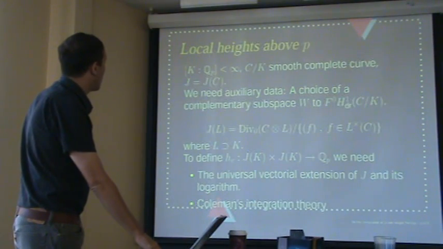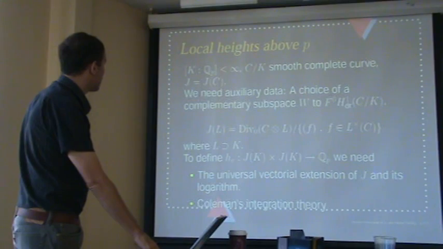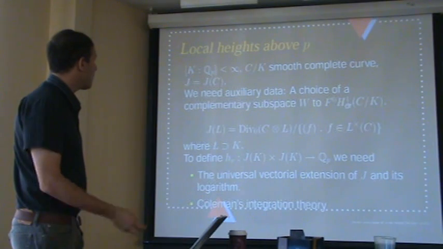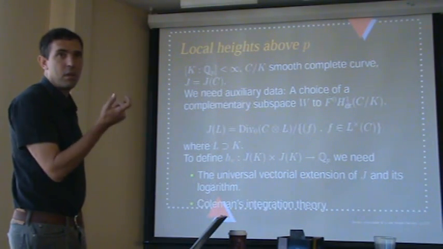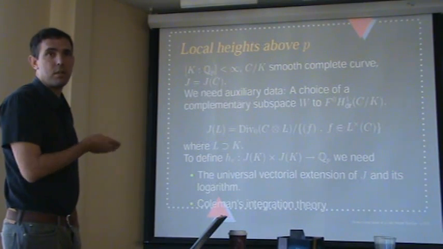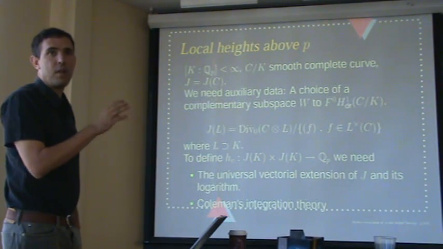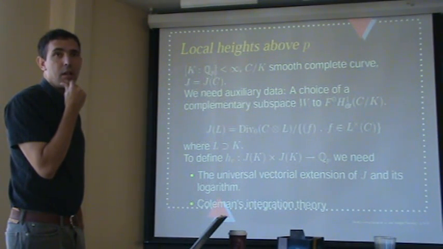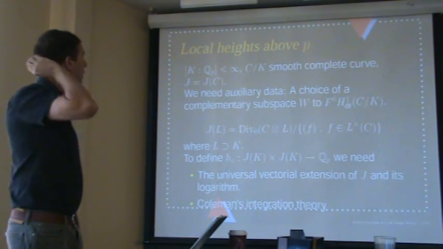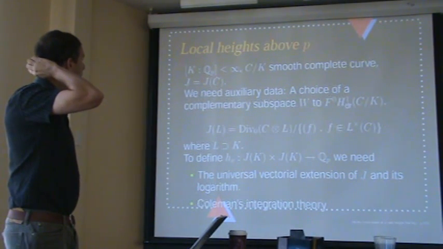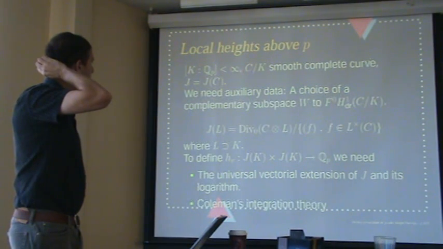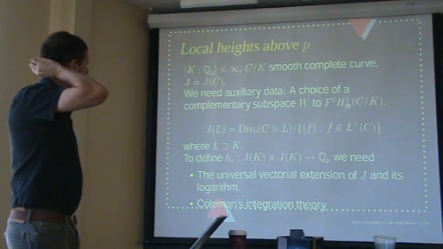Excuse me, are you assuming a rational point on C, or a degree one? I mean, this is a zero divisor. It doesn't have to actually consist of rational points, but it's an orbit. It has to be Galois stable. Yeah, it has to be Galois stable. But a divisor class doesn't have to contain a rational divisor. I think he's complaining about your description of J of L, which isn't right if C doesn't have a rational point. You want to assume there's a rational one, or degree one. Invariance under Galois.